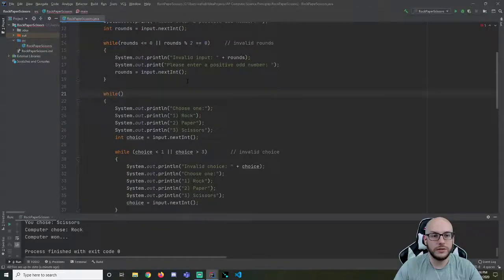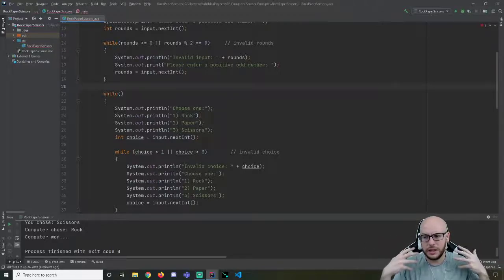What I need to do is figure out the condition here. And really, when you play a best of series, the series is over once one person gets a majority of wins. Okay, so think about some things that we're going to need in order to track this. It'd be nice to know what majority of the wins actually is based on our number of rounds. But we need to also track those wins.